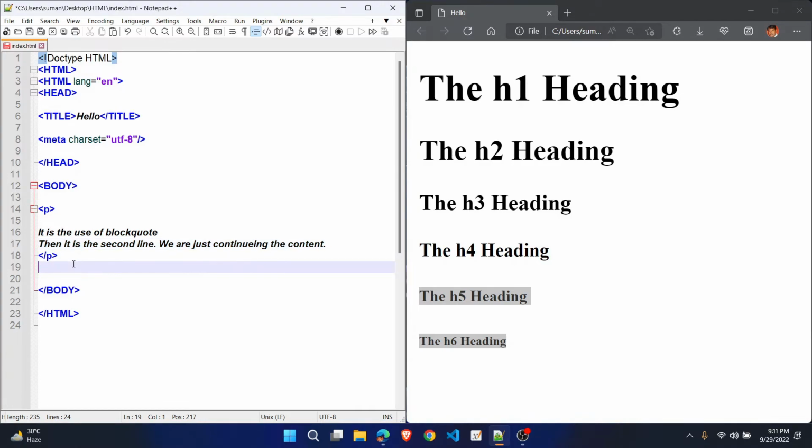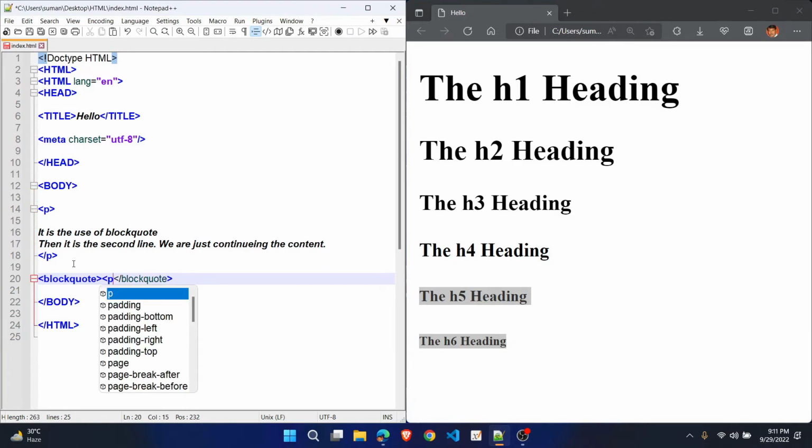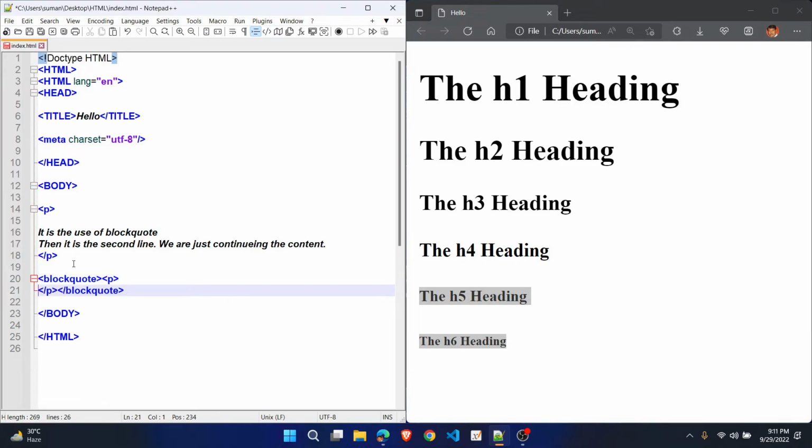But after that once again we are using another block quote tag, and after that we are once again using the p tag, and here we are writing the same text.